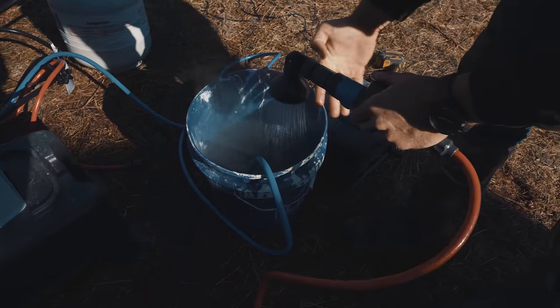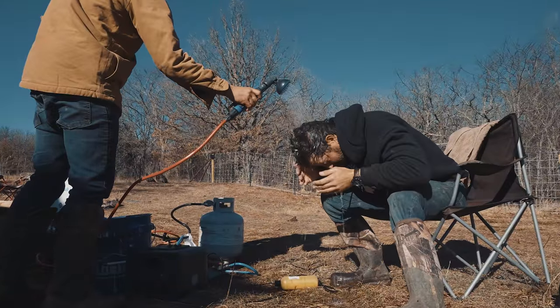You guys can see, you can clearly see that is steaming hot water. Feels good.